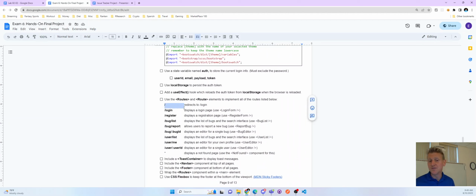We made all of these front end routes, like we talked about back end routes. Now we're talking about front end routes. Okay, so when the user navigates to /login, what component do you show? /register, what component do you show? This front end route, just going off the top of my head, I don't remember doing this, so you're going to have to implement that.